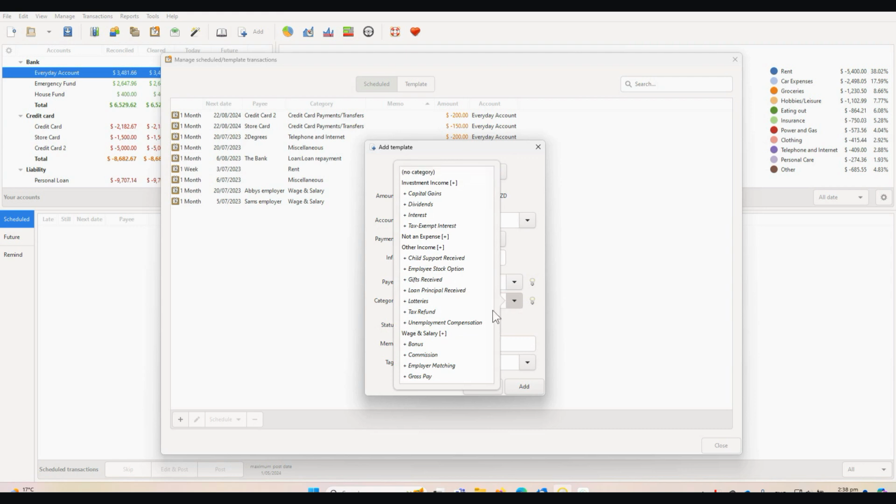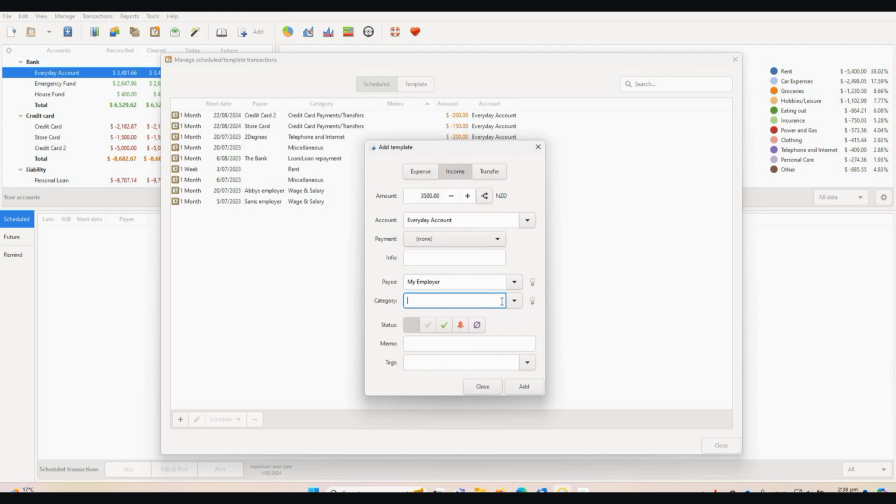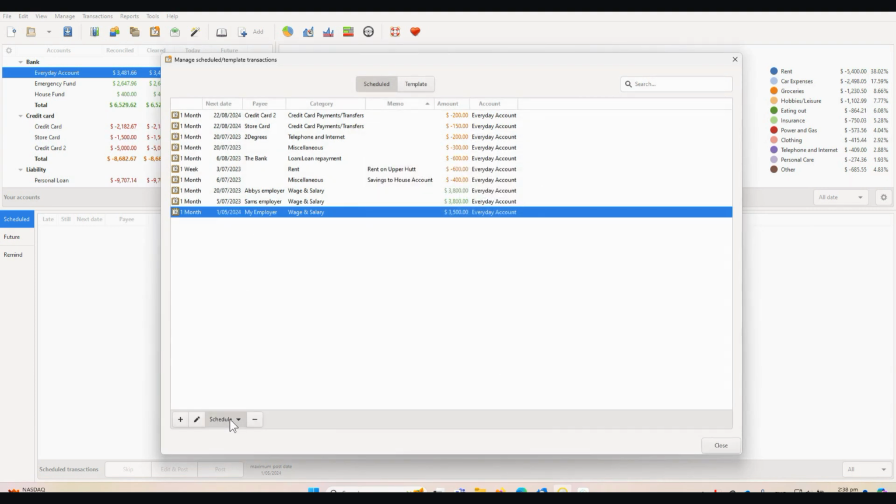And then the category, you would put it down as wages and salary, and you can put any info or anything extra that you want. And so you go add, and then you go down to schedule, and let's just say that you receive that money on the 20th of every month. So you would say next date is the 20th of May every month, and then you can click on more options and see if that ends, but obviously it won't. So that sets the schedule for the income coming in.